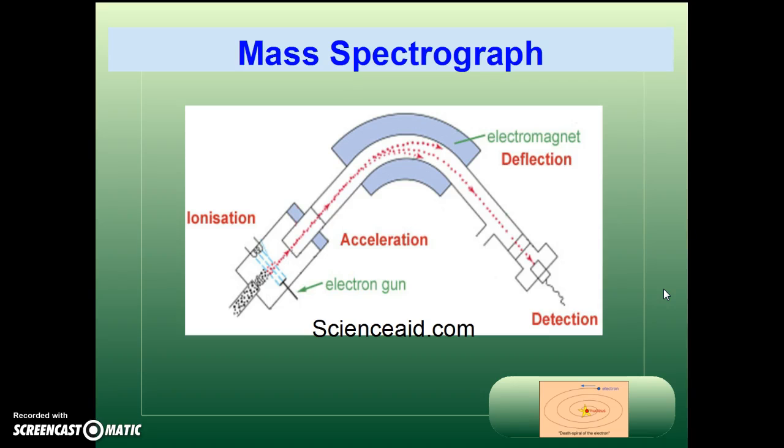This is a picture or a diagram of a mass spectrograph. And as you can see, we ionize all of the isotopes. We accelerate them. They are charged. And as they go into the magnetic field, they start to turn. As you can see, the heavier, slower isotopes will go up here, and the lighter isotopes will go there. And so down here in the detection, we'll get the heavier isotopes over on this side of the screen and the lighter isotopes over here. This is going to be a very useful tool that you'll study more in the AP Chemistry class.